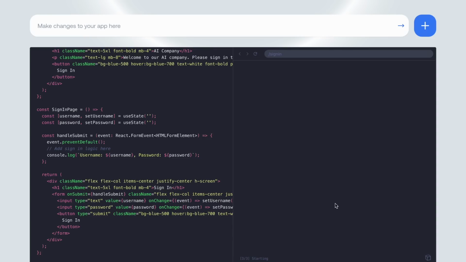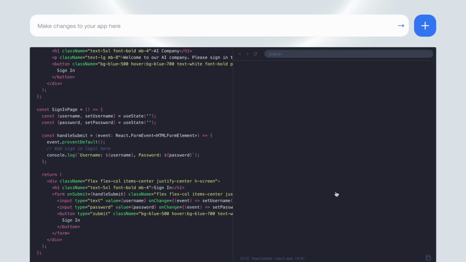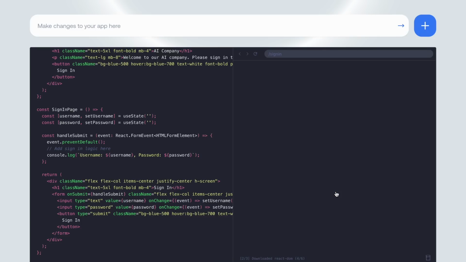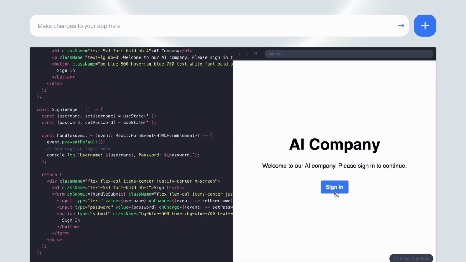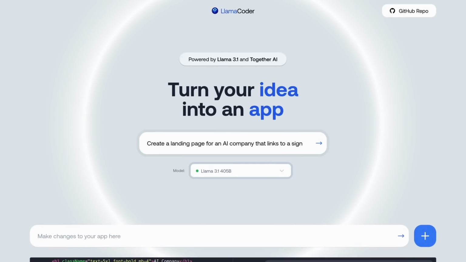I think with artifacts, you also cannot make anything that has multiple pages. So, I think it's fine. But I would have liked it if it allowed for creating multiple pages. But this one's also fine. So, that's basically how you can use it. The best part is that it's fully free. So, you can go ahead and use it. It's not the best, but it's pretty good if you want to do prototyping and stuff.